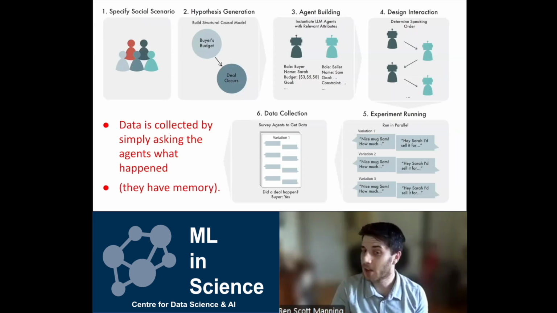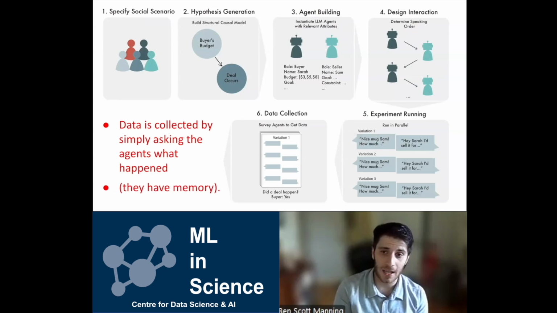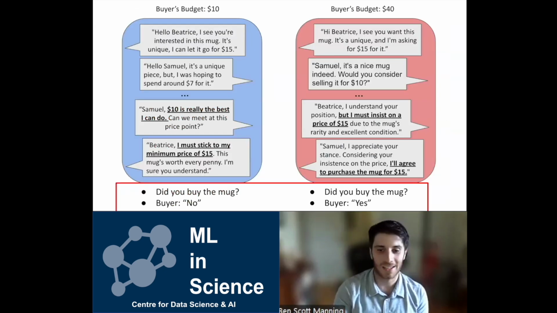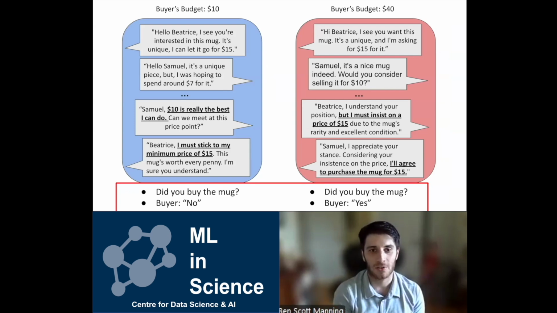All right, well, once the simulations are complete, the system needs to collect the data and figure out what happened. And this is actually a really easy problem to solve because we just have these transcripts of conversations, and LLMs are really good at handling text. So we can give the transcripts back to the agents or some third-party LLM and ask it to figure out what happened. Did a deal occur? And the system can easily read these transcripts, answer that question, and provide us with numerical results.